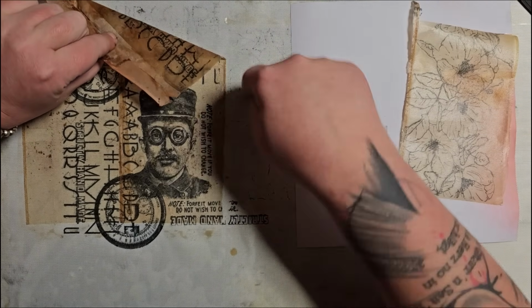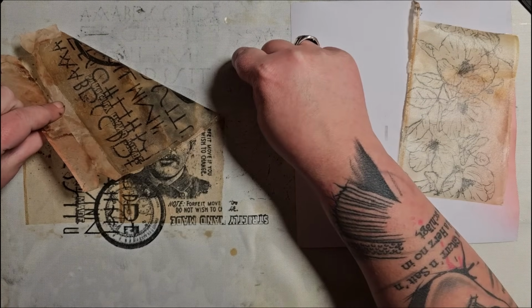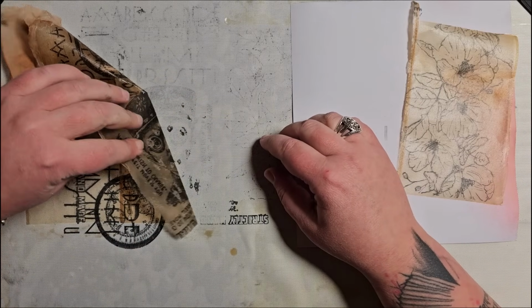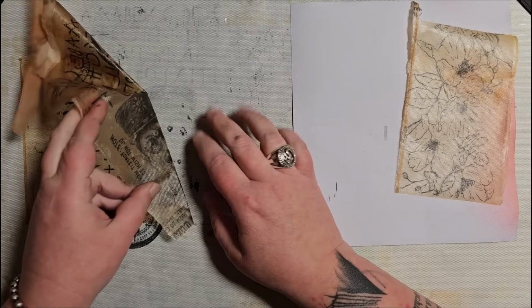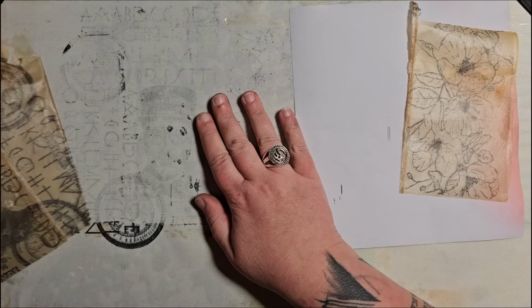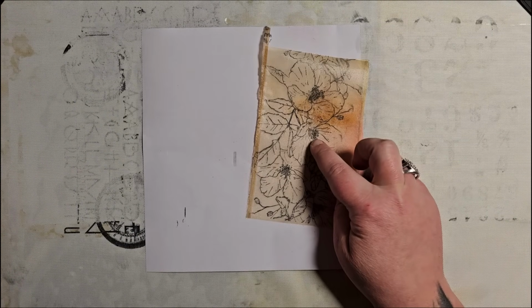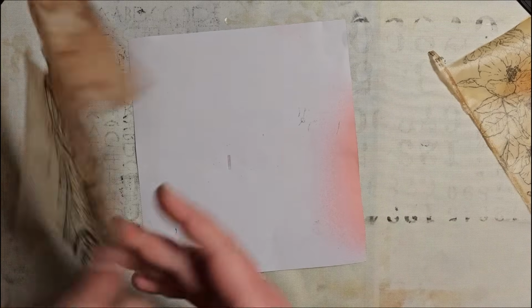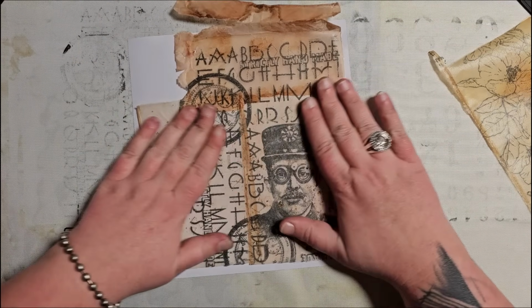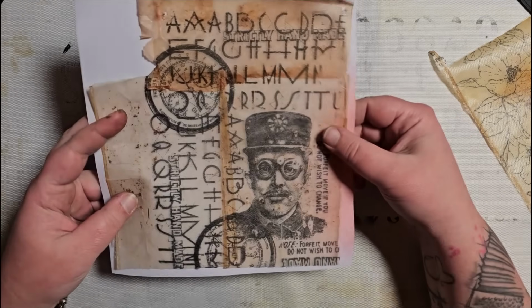Because when you stamp on the mat, the ink goes into these little holes, these tiny holes. I mean, they are tiny, but they are there. Because of the material of the mat, of course. And that is really impressive that it is this dark. And this is just so, so cool.